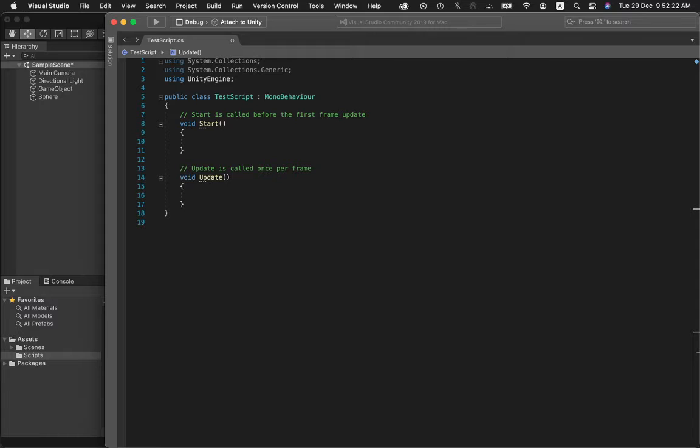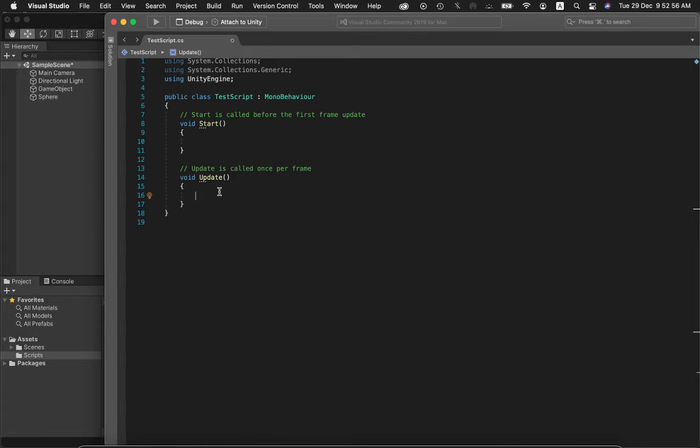Alright, so what is Start? If you were to hover over Start, it shows you that it's a Unity function. Start is called just before any of the Update, which means Start is called the moment the game initializes, and Update is called every single frame. So let's say you get 60 FPS, so every second this Update method will be called 60 times. I usually get like 12 FPS, but it doesn't matter.